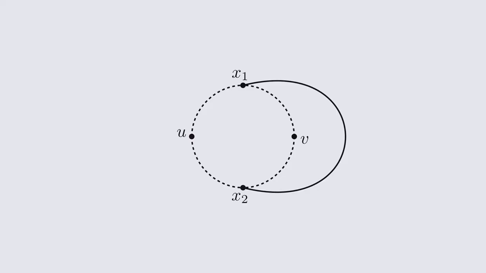What happens on the inside of the cycle? The exterior edge does a good job of blocking UV from using the outside, but we need some way to block it on the inside. Some interior structure, also a bridge. We know that this bridge must intersect the cycle on points on either side of U and V. Why? Because otherwise the edge UV could closely follow the other arc and make it to the other vertex.